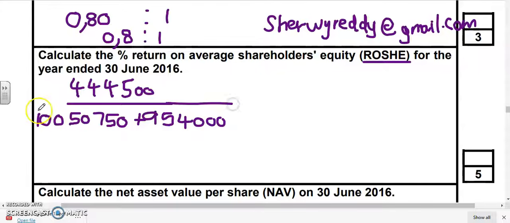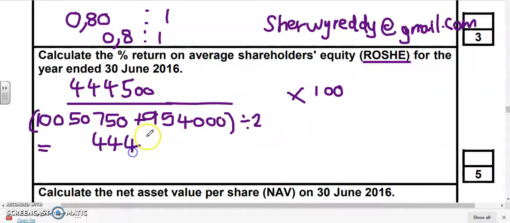You add these two up and then divide by 2. Remember, with this particular ratio it's a percentage, so don't forget to times it by 100. It's a mistake we can make, so make sure you avoid that. I'm doing this raw, meaning from scratch, so you get to see where I'm going and don't get confused. When you add these two up and divide by 2, you end up with an amount of 9795.